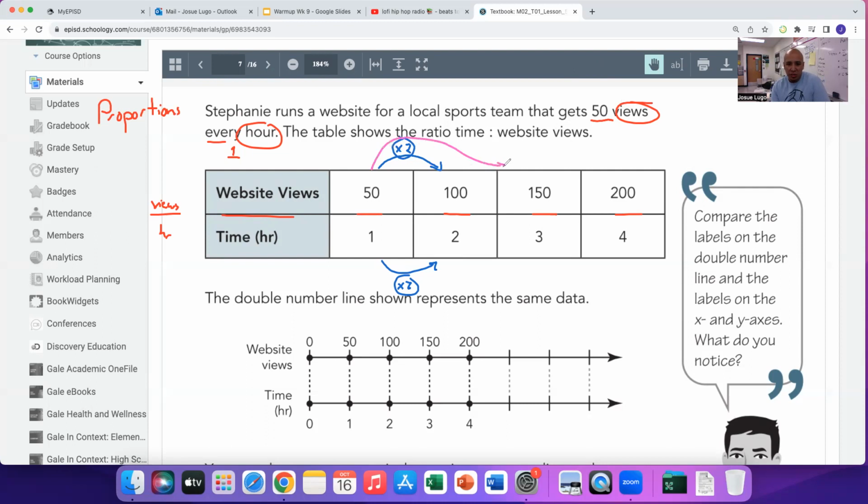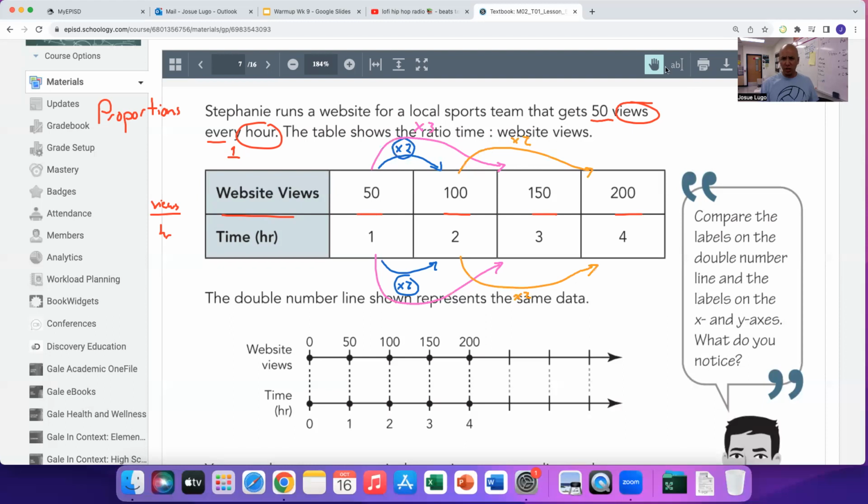Notice that that also works over here. 50 times 3 is 150. And if I multiply 1 times 3, does it give me 3? Yes, it does. It works out. And I can do that with other fractions here. For example, 100 times 2 is 200, so 2 times 2 should be 4, and yes, it indeed gives me 4. So it works out, because whatever I do to the numerator, if I do the same thing to the denominator, the resulting fraction will be equivalent, as long as you're multiplying both the numerator and denominator by the same factor, or dividing both by the same factor.